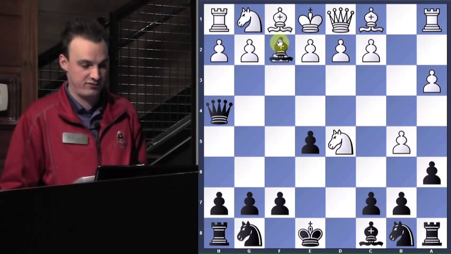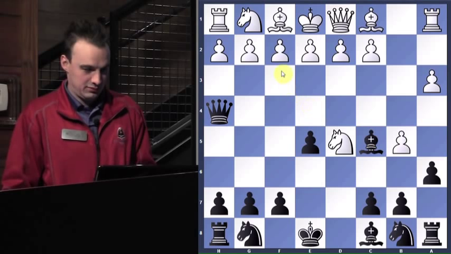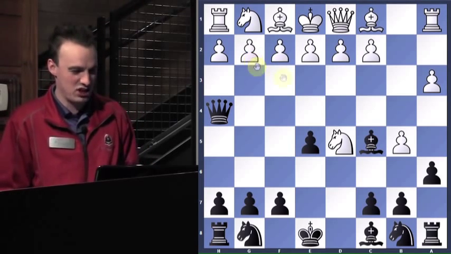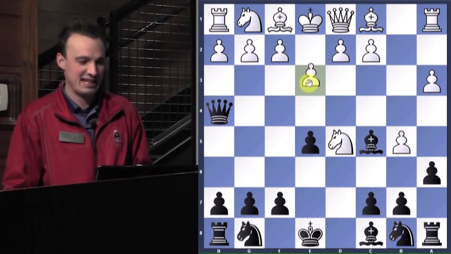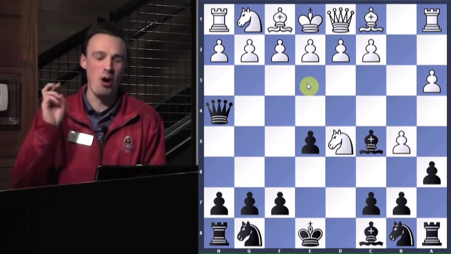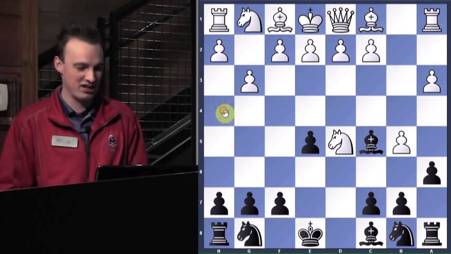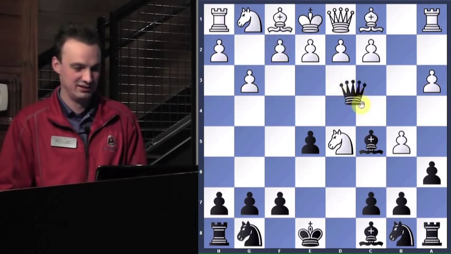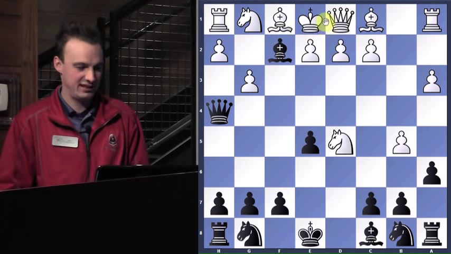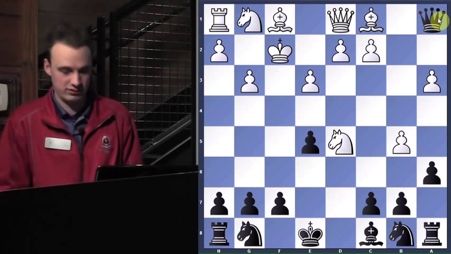Or even bishop takes f2 checkmate. But after g3, does he have queen d4, threatening mate again, and a rook? Oh, all right. Well, we don't have to play g3. We can play e3, all right? So maybe he was hoping that he would play g3, because after g3 to stop this mate, you get a super fork going on. Or you could just be like, check, king takes, queen check, and take the rook.